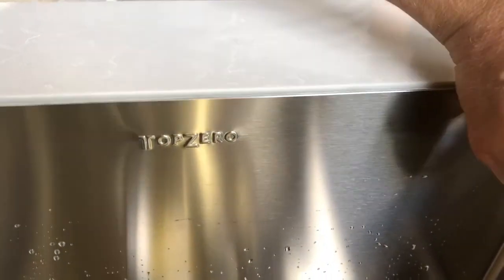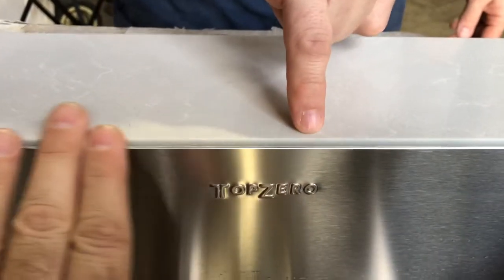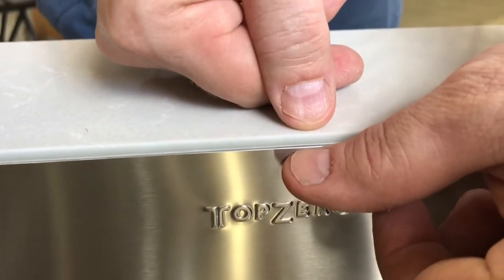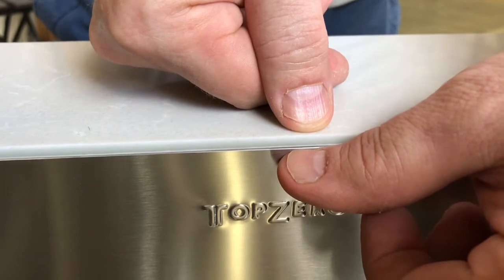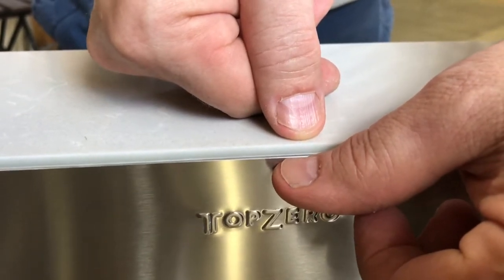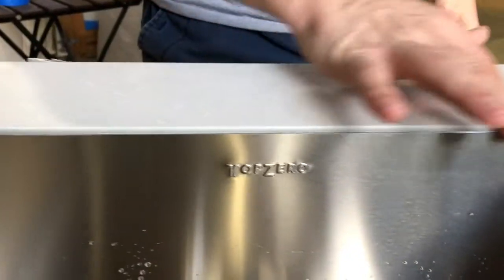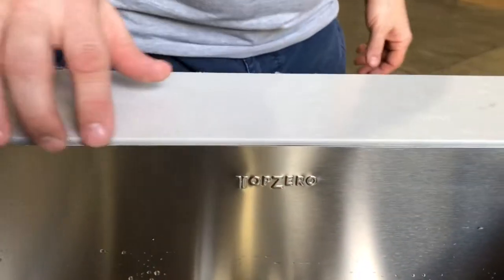We just dropped the edge. And then we did the same thing, make a gap between the stone and stainless. In this case, we left more than like 3 millimeters, but you don't have to do as much. 1.5 millimeter would be fine. And then we just sand it. This is a perfect integration.